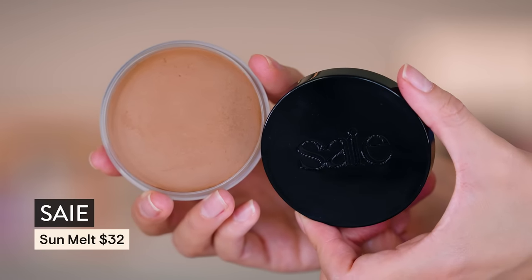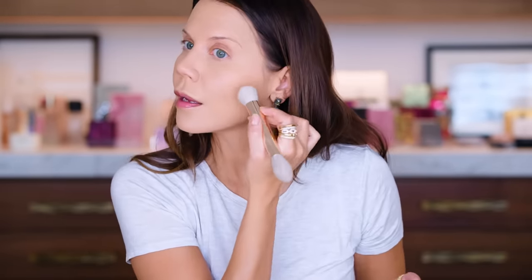Now we're going to go into a smidge of this new bronzer I picked up at Sephora — not in PR, but I need some kind of contour bronzy situation. I'm going to use the Patrick Ta brush I got in PR. I'm enjoying this one. You can put this on top of even powder and just dab a little bit — do you see how that gave me just a little bit of color without being too much? For day-to-day, this is so wearable, easy to blend, good clean ingredients. It kind of takes the place of an under-bronzer or contour cream and powder all in one. I feel like I can put this on blindly and it's just right.